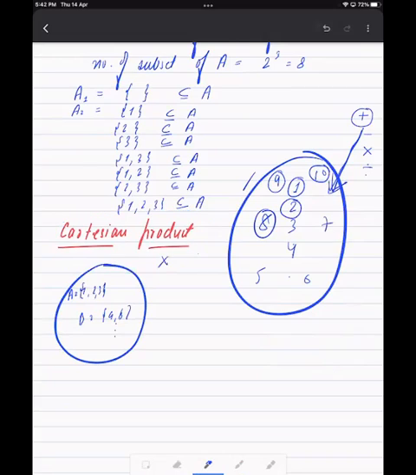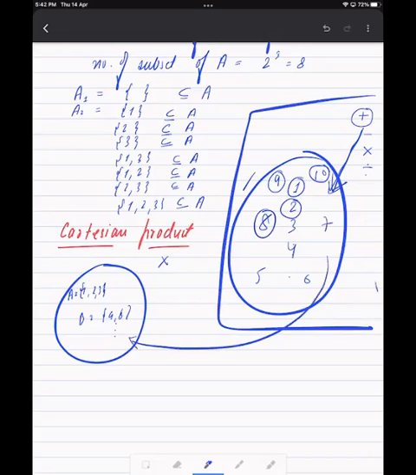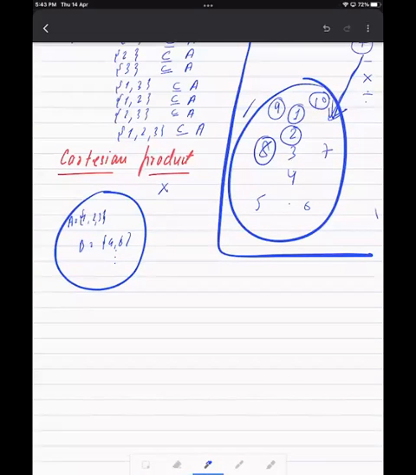The symbol is just like multiplication, but this time this is not just multiplication. This is not 2 into 3. This is multiplication of sets, which we don't call multiplication. We call it the Cartesian product of two sets. So similar things are happening, but now you are out of the numbers. You have something big here. You have a collection of sets. So far, you were always in between numbers. Now we have some different collections. So how to multiply two sets, or how to perform Cartesian products between two sets?